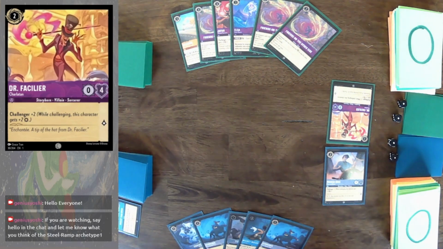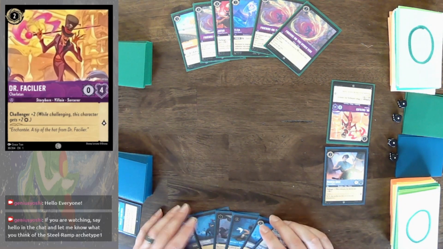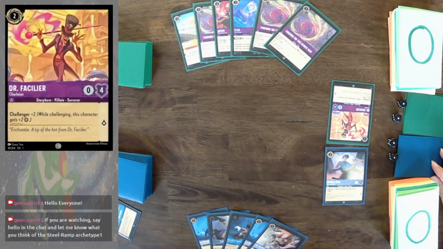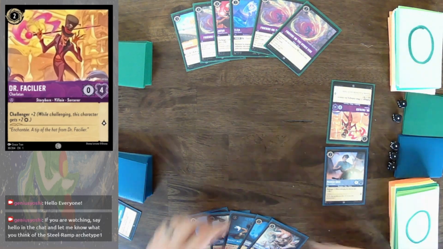We draw a Beast. Beast is good. Beast is inkable. Now our opponent is applying no threat, and I'd rather keep the 5 drops than the Smash. So I'm going to ink the Smash, reaching 3 ink, and play the Mickey.